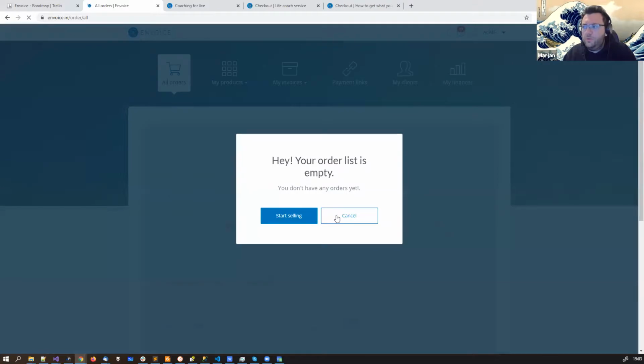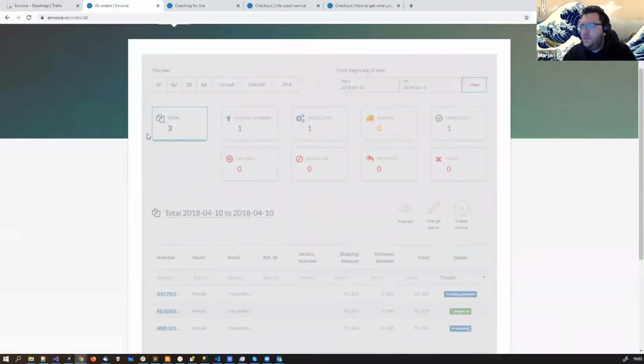All of the orders are going to be available on this screen. Basically, just like on the invoice screen, you'll be able to filter based on the processing statuses. By default, when your customers pay, the status will be set to completed. We have reduced the number of statuses now, so it is easier to manage for you. Once your customers pay, the status will change to completed right away.